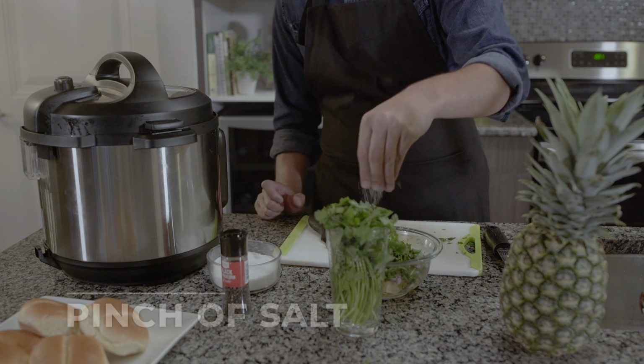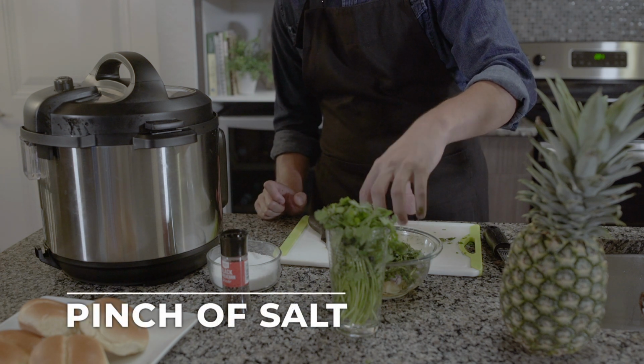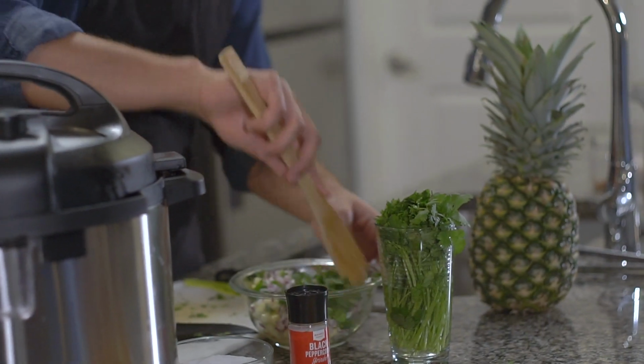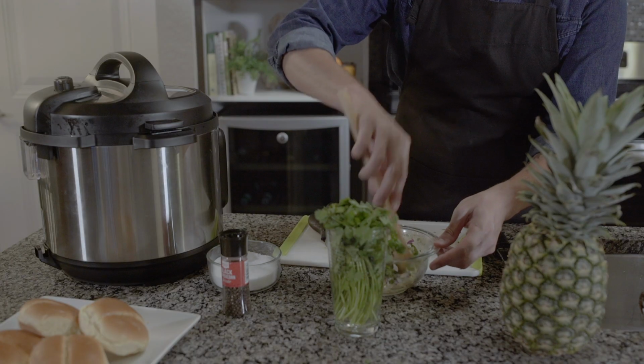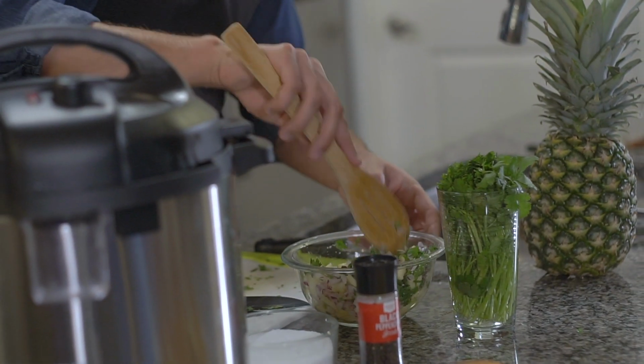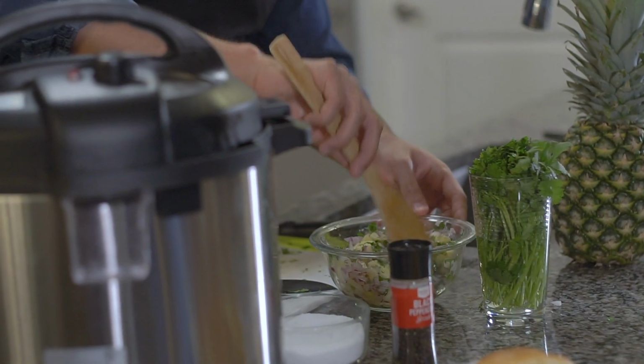And just a nice pinch of salt just to bring all the flavors together. And then just toss that up real quick. And then just let this sit and let all the flavors develop while your pork is cooking.